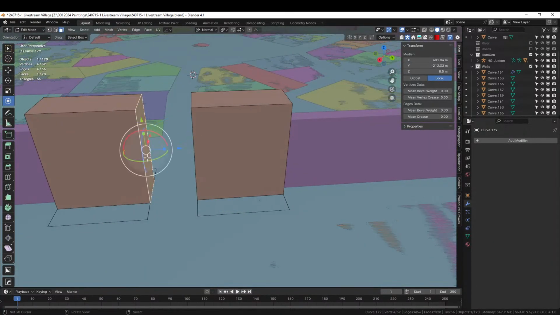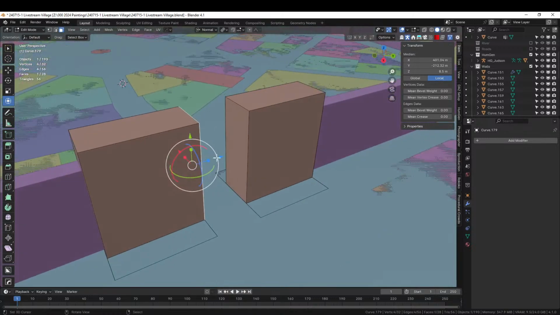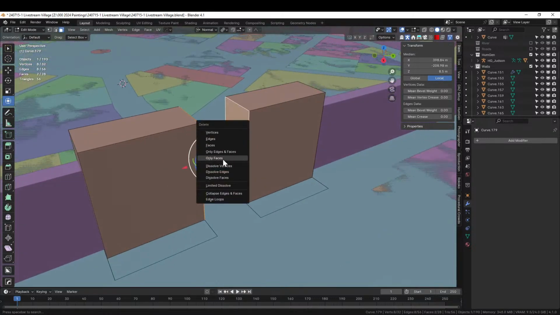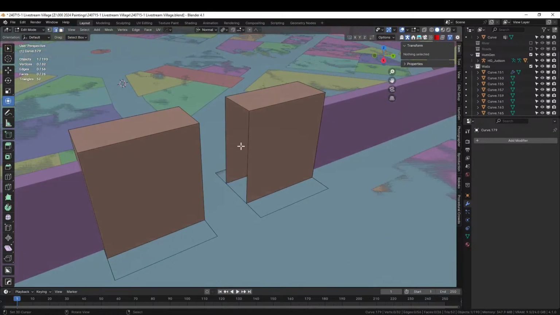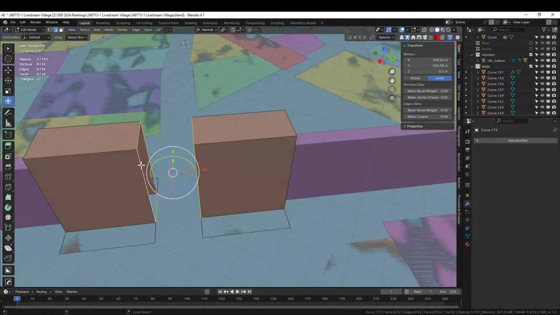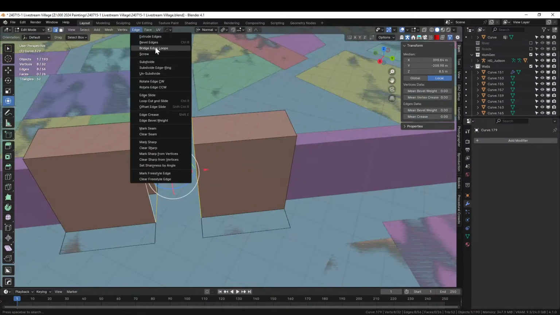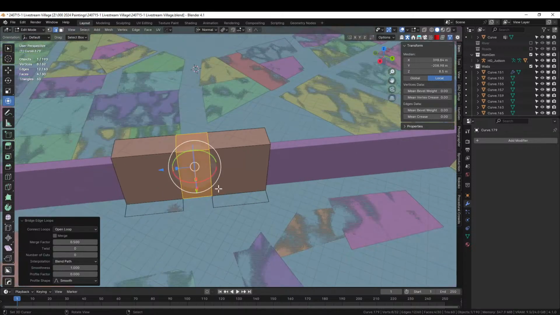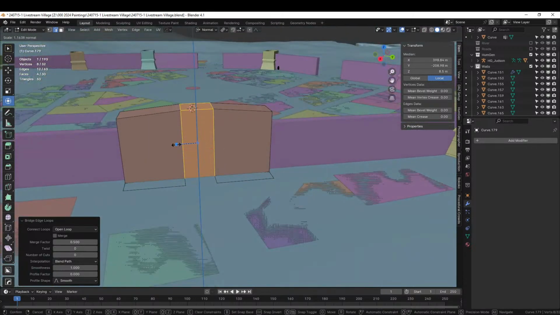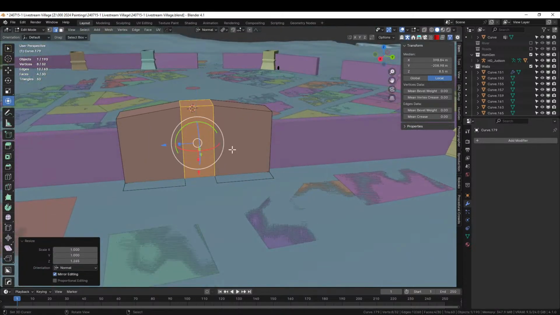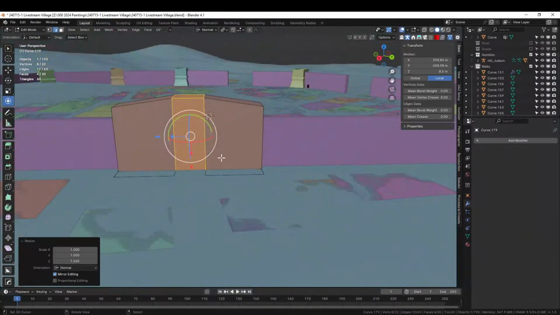You know what? I think what I'm going to do is just add these two X faces to bridge edge loops. Just make it a solid thing. Ooh, that's kind of neat. All right.